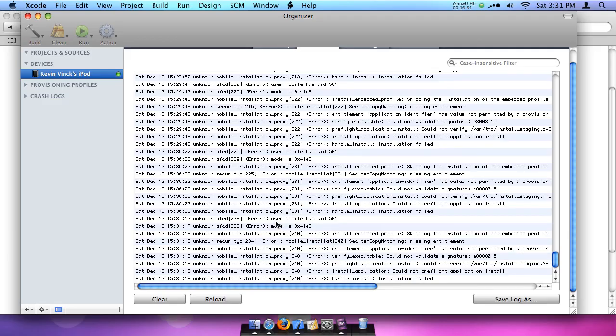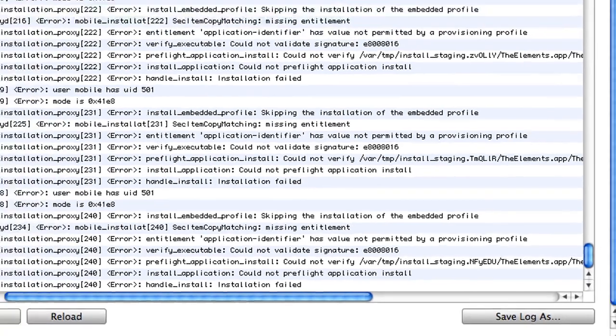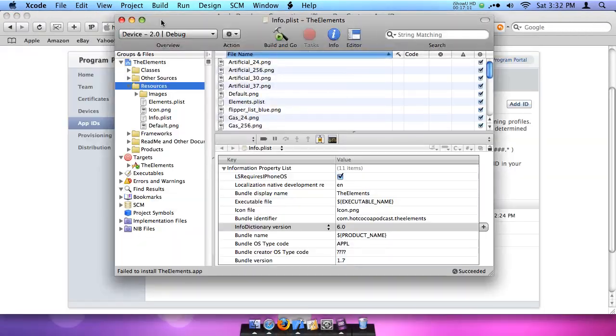It's all prefixed with error. I'm not really sure why, but here's the important part. It says missing entitlement, application identifier has a value not permitted by a provisioning profile. Now that's kind of vague, but it does say we're missing an entitlement. So what we need to go do is add an entitlement.